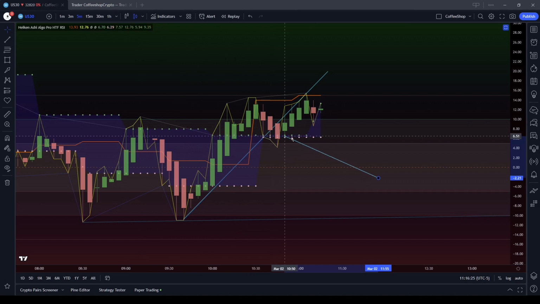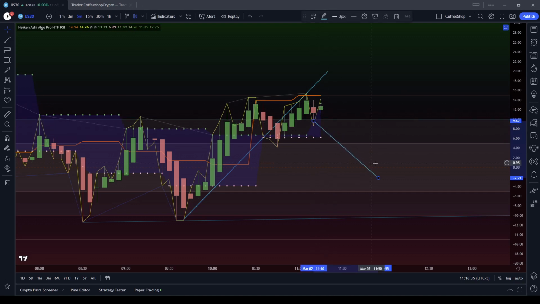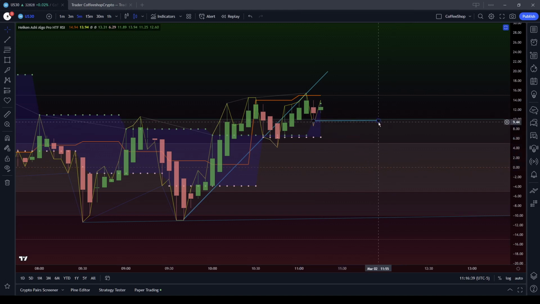Green, green, green, green, right there. And then it makes a green one here, down here. And now it's making a green one here. I needed to make a lower one and then get below this one that it left behind. This is how pivots work. Look for the pivots and look at what they leave behind. There you go. So I need my RSI to drop below this level currently before I can enter a short trade.